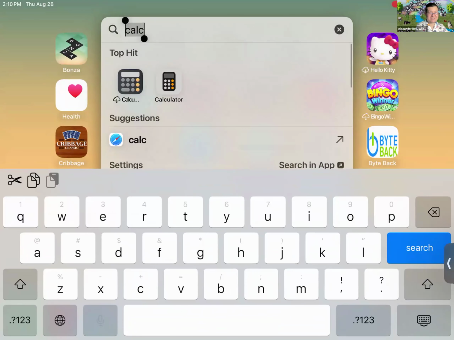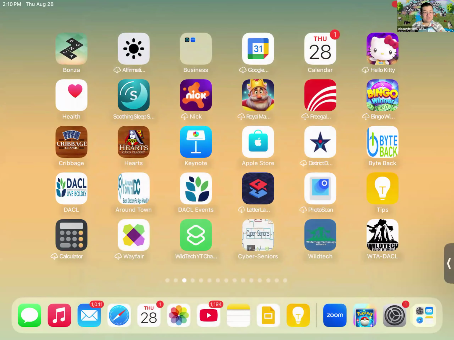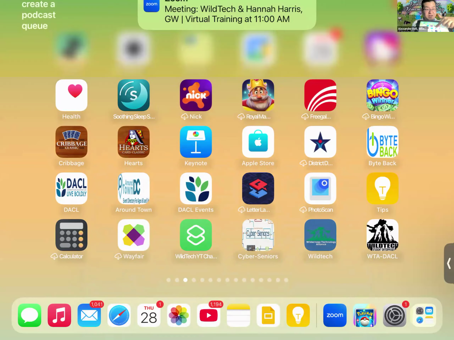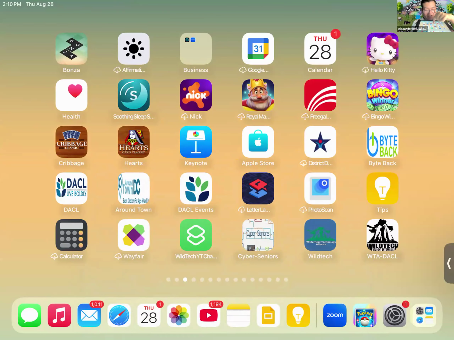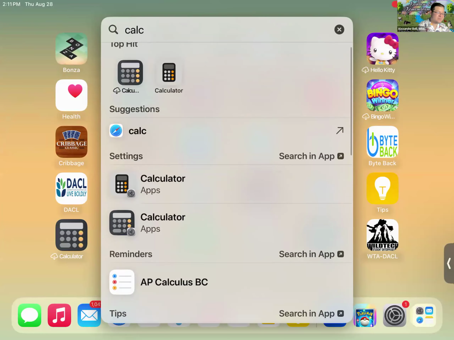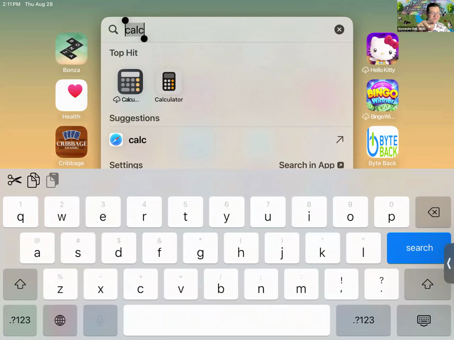This is called Spotlight, you guys. This screen, you may have seen it before or use it. I hope you do. It's very convenient. You don't start your finger from the very top, because that's how you get your notifications, right? You drag your finger down from the middle, just slightly, and that's how you can get the Spotlight. That's just another way to search for apps and other things like settings, reminders, tips, right? So this Spotlight is very useful. You swipe down a little bit, starting from the middle, just very small.